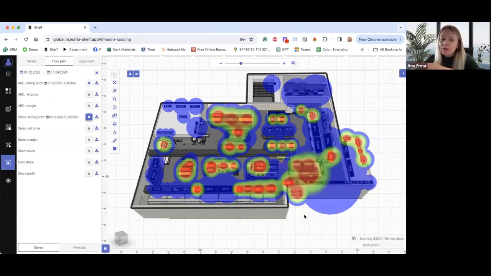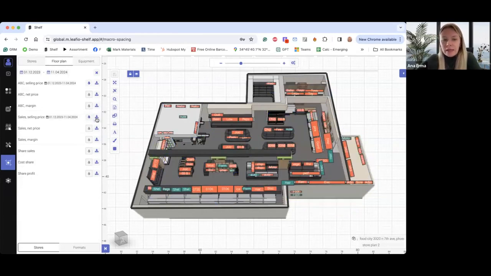This helps us make further decisions about where to place a certain category, subcategory, item, maybe complementary goods, and so on. So this gives us the understanding of where customers spend the majority of their money. This is the first layer of analytics, on the level of the floor plan.